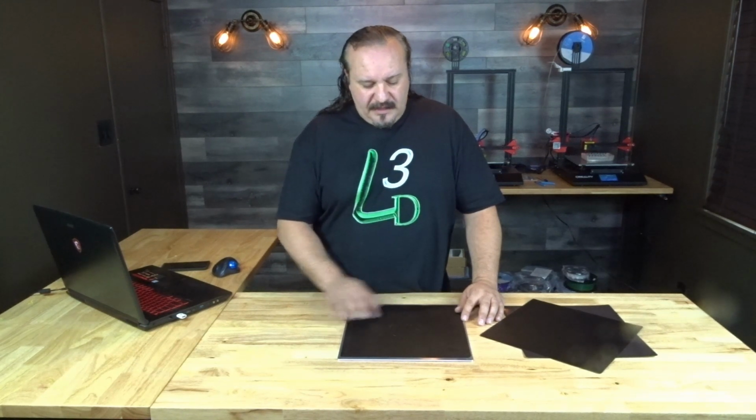But Easy Pelzzy fell way short of my expectations for this, and I only printed PLA on this, and it stuck pretty severely. I mean, you can feel, I'll get a close-up photo of this and show you, but you can feel it, they're ridgy and everything on it. So, well underperformed. And those are my final thoughts on the Easy Pelzzy.